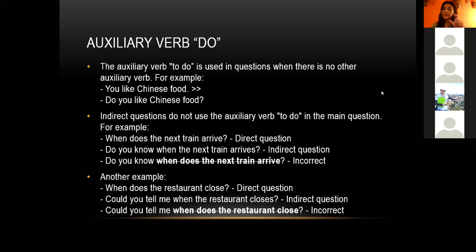Si se fijaron, ella omitió el did, porque mi pregunta directa era, what did he say? O what did José say? All right? Ella quitó, agregó el, could you tell me what, ¿verdad? El what sigue, what José said. ¿Por qué said? Porque le quitó el did y le pasó el verbo al pasado simple. Por eso es ese cambio.